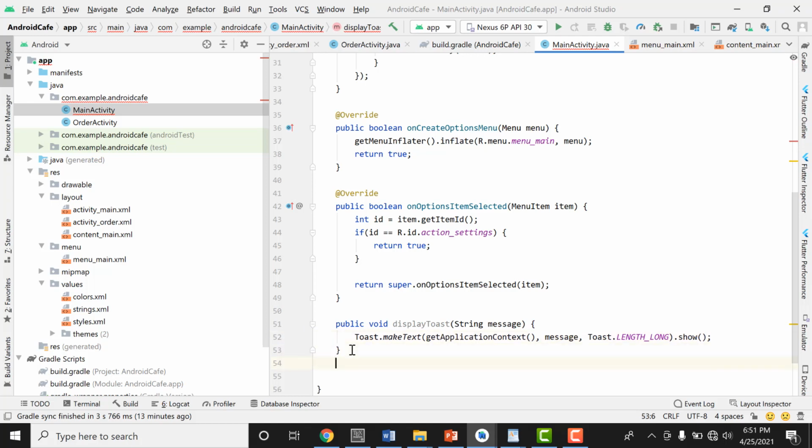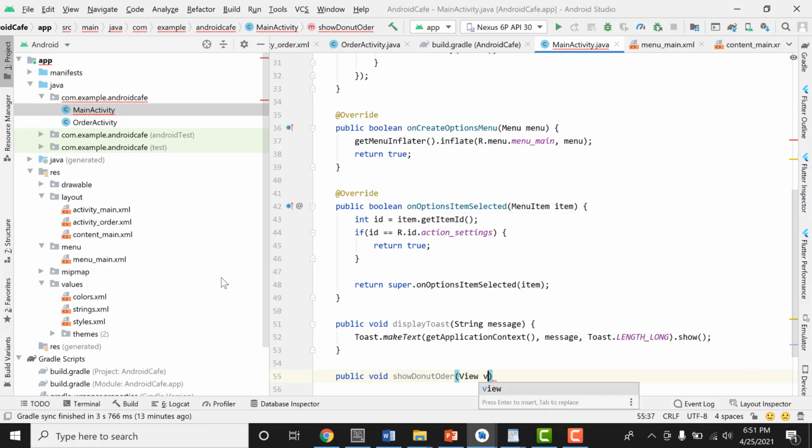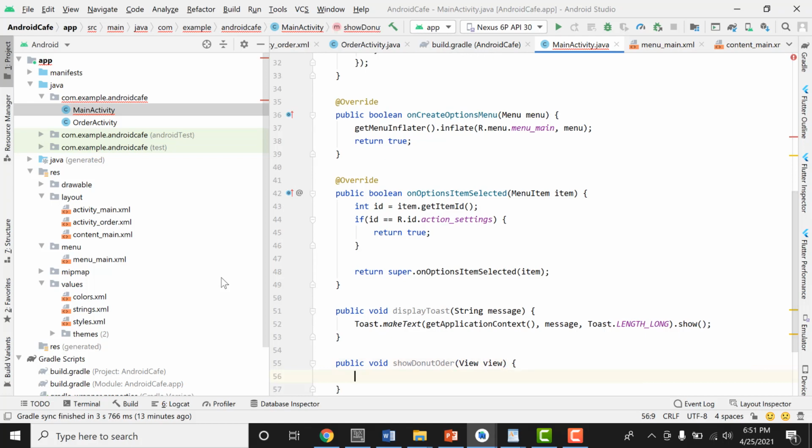Okay, so we created this method. The next thing is to add messages for the different clickable images. So the first one is public void showDonutOrder. When you click on the donut image, what should happen?